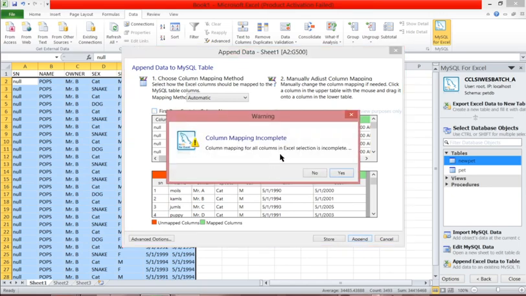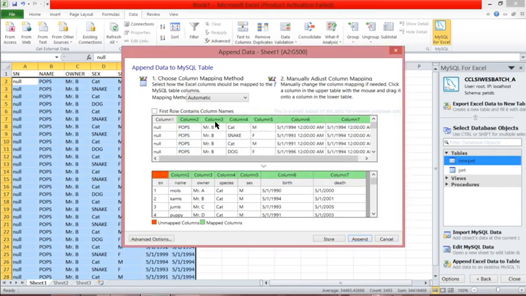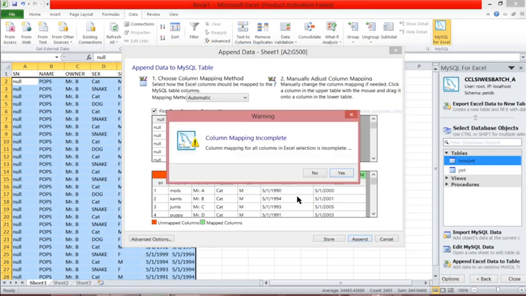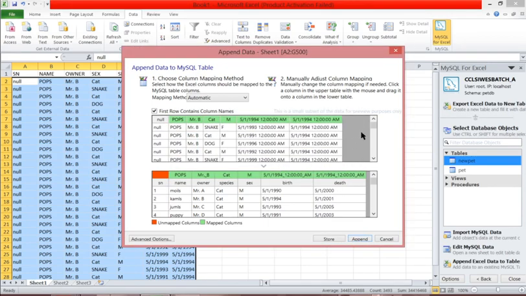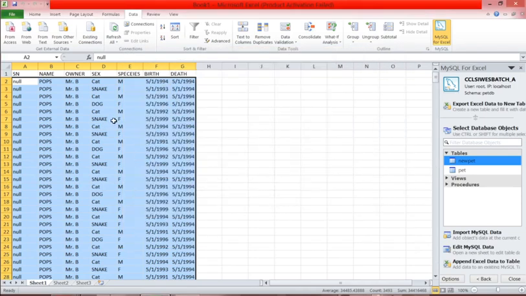Then you click on Append. Column mapping incomplete. Okay, there is a problem. Let me see. Sorry, let me start over. Are we really having this? Let me check our table first.